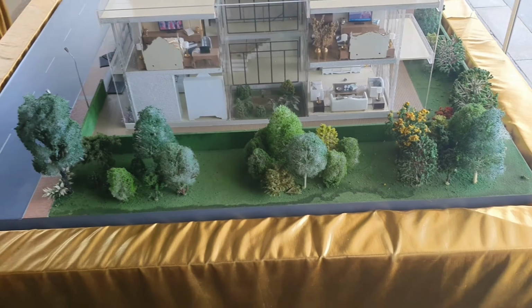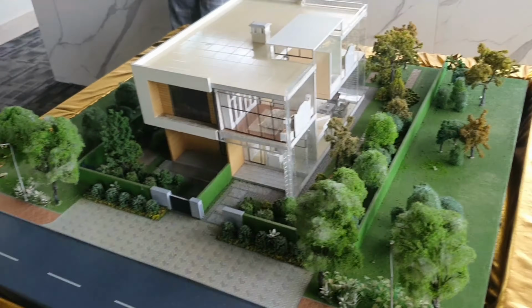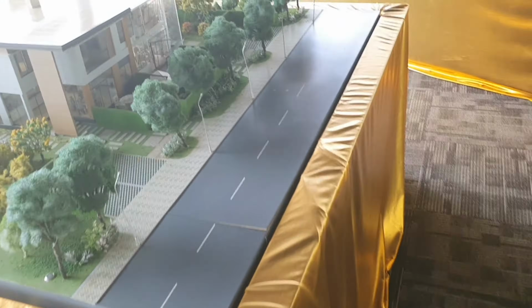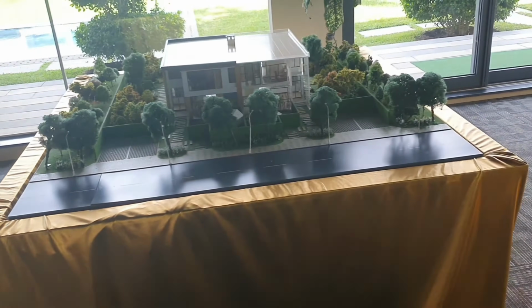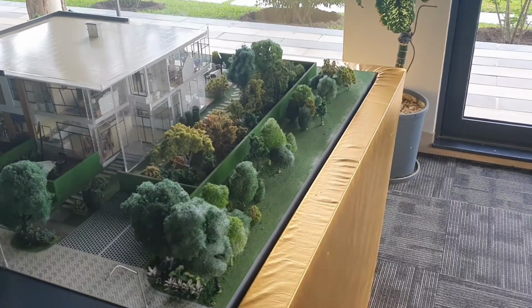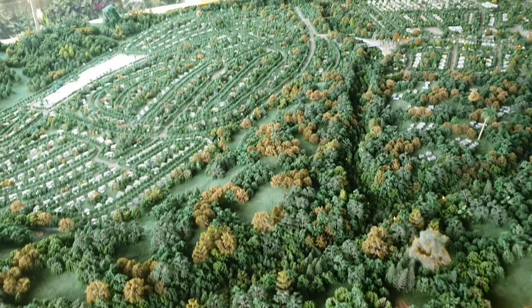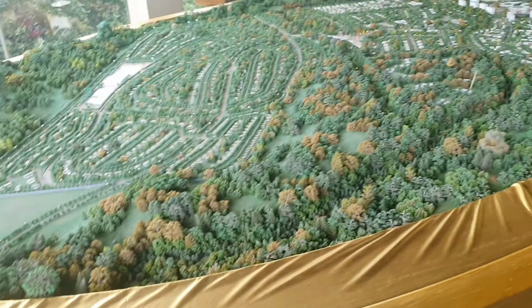Okay, ladies and gentlemen, so I'm currently in their offices and I'm just taking a look at a few model scales of the houses that have been built here. Like this one, for example, I believe it's a 3-bedroom house, and then there are others, 3 bedrooms, 2 bedrooms, and so on. I think the smallest you can find in this area is a 2 bedroom, and you can go all the way up to even 10 bedrooms, where they have a certain site where they build large properties. So this right here is the model scale of the whole gated community.